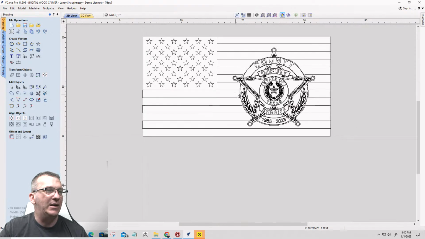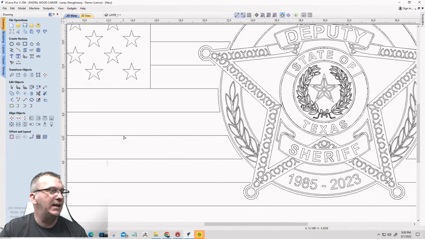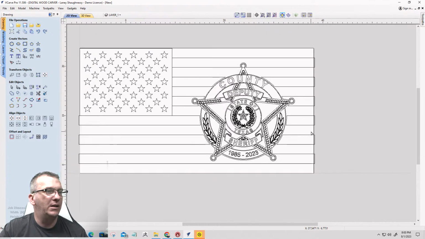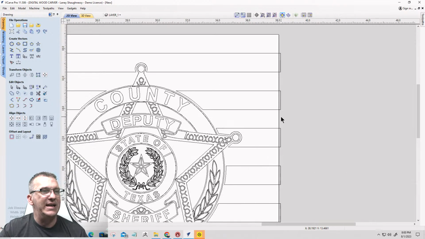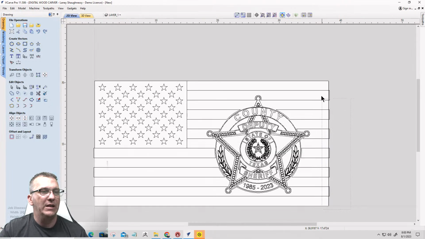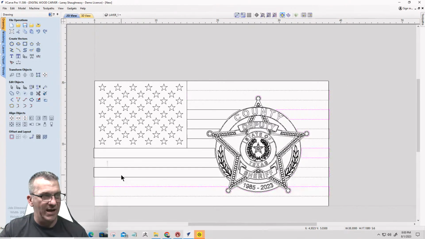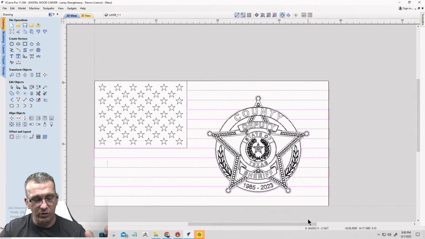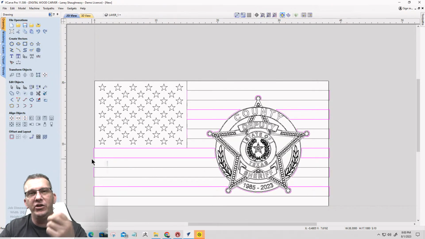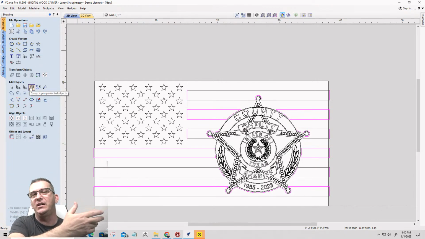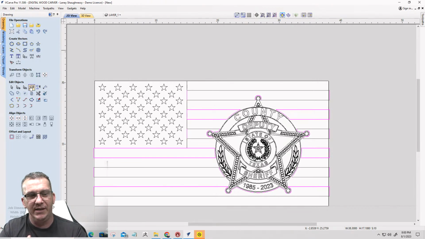All right, now on this, I've now prepped everything that I need for my stripes to carve out. So I can select all of my stripes here again, all the stripes, and I'm going to group them together. Now G for group is the keyboard shortcut to group them together. U for ungroup, right? So I can either use the group tool, move the mouse over there and click, or I can use the keyboard shortcuts, right? Cool.